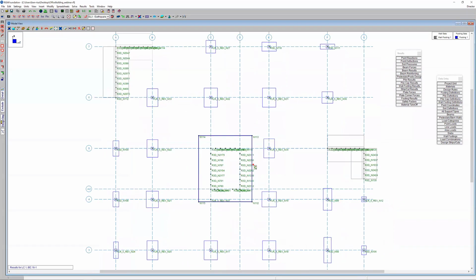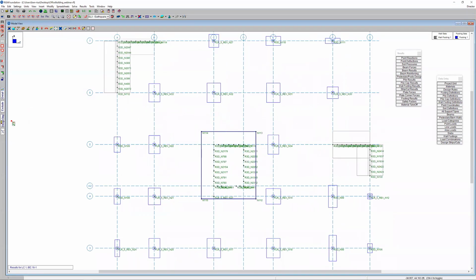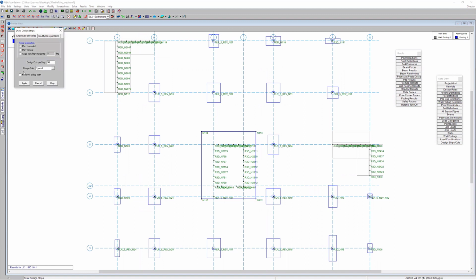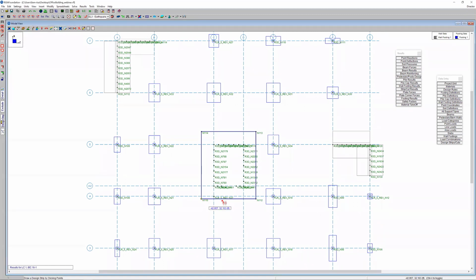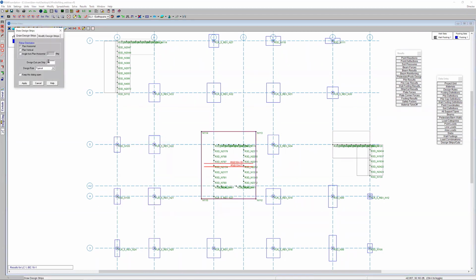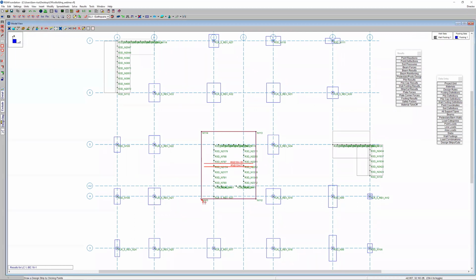Now the final thing here is we want to do the slab design. In order to do that, I need to define a design strip. So plan horizontal, we'll just put in a design strip here to design the horizontal reinforcement. And then same thing, except I want plan vertical in this case. Basically I'm just going to design this as if it's a concrete slab, in this case a 14-inch thick concrete slab, and we can go ahead and look at the results of this slab design.